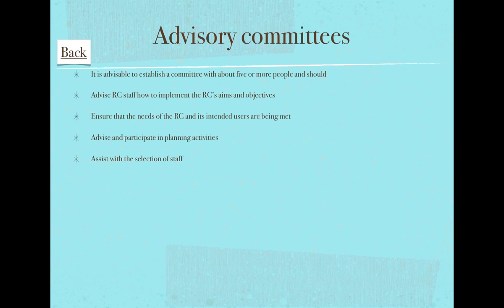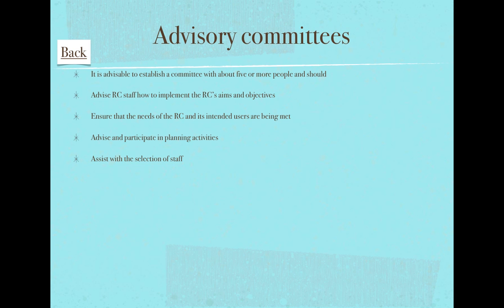Assist with the selection of staff, because a resource center is not an easy task. Not everybody can do a resource center, okay? You know the situation, okay? And therefore, in order to guarantee some success for your resource center, you need to really look for people who are maybe ready for a little bit of sacrifice of their time, their time with family, and so on, in order to be with the students.